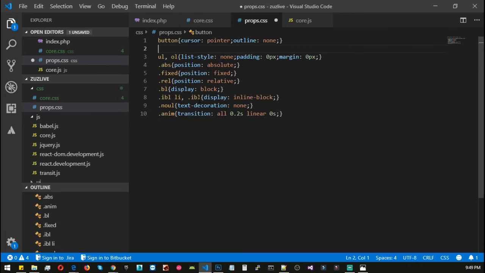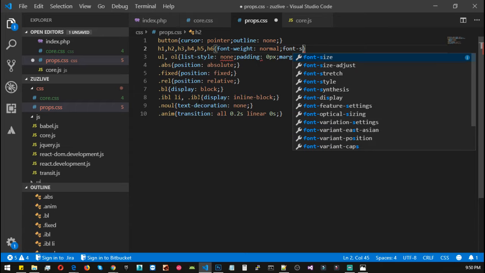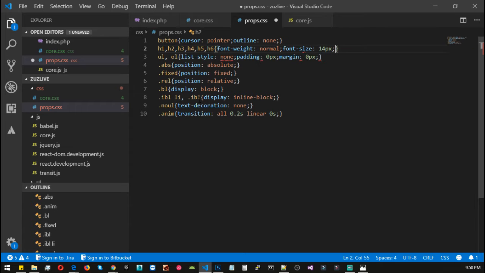Let's add h1, h2, h3, h4, h5 and h6, and add font-weight to normal, font-size to 14 pixels by default. We will add margin 0 and padding 0.